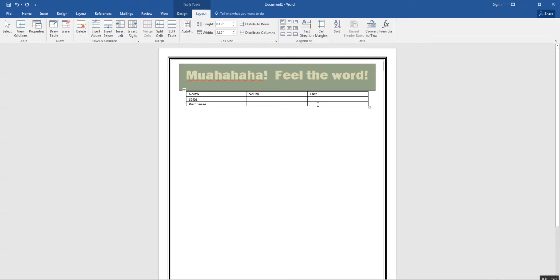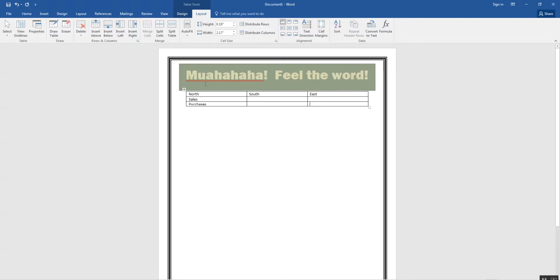Of course, I could also insert an actual Excel file into this. A lot of these, Word, Excel, PowerPoint, are all interconnected, so you can actually put things from one document, one program, into the other. Now, as far as the table and the header and things like that, those are two of the bigger things you're going to see this chapter.